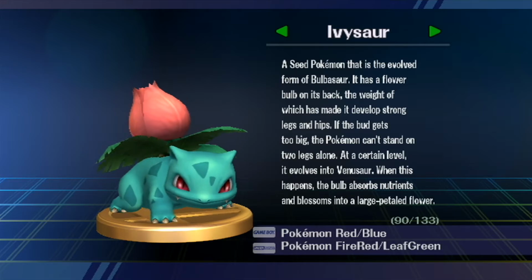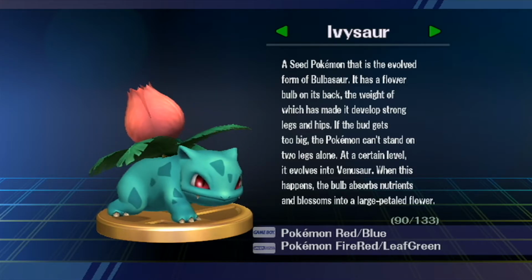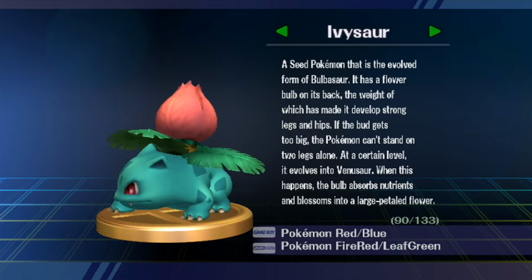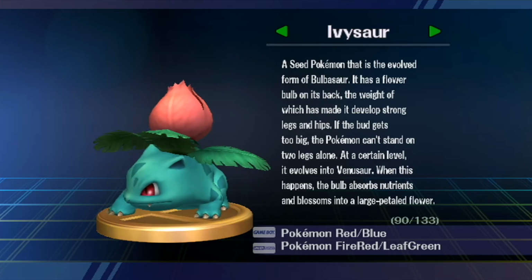It has a flower bulb on its back, the weight of which has made it develop strong legs and hips. If the bud gets too big, the Pokemon can't stand on 2 legs alone. At a certain level, it evolves into Ivysaur. When this happens, the bulb absorbs nutrients and blossoms into a large petaled flower.